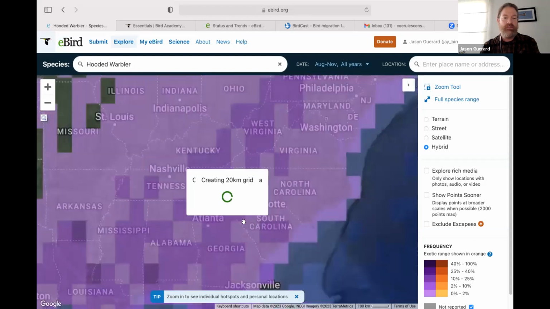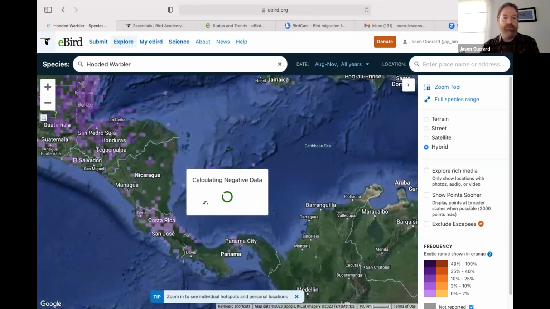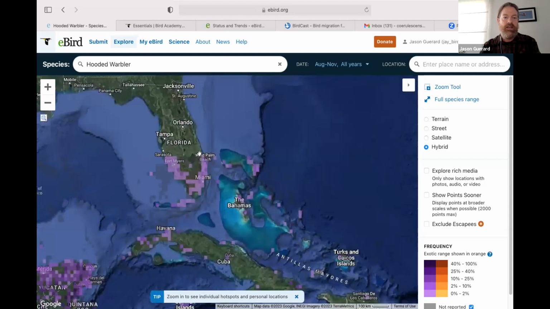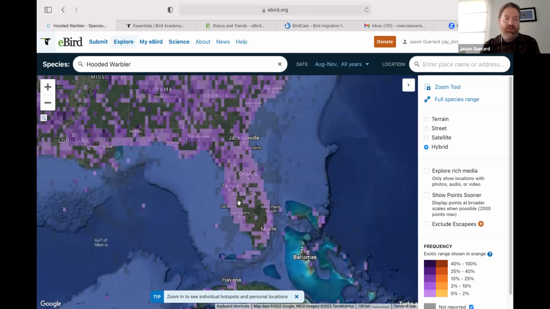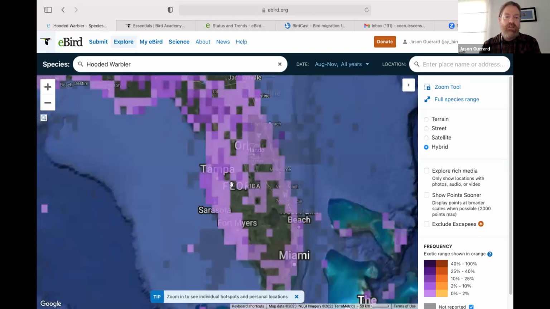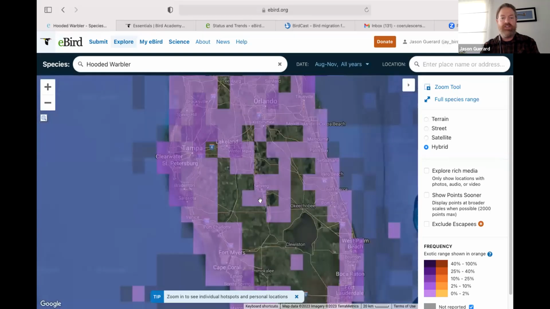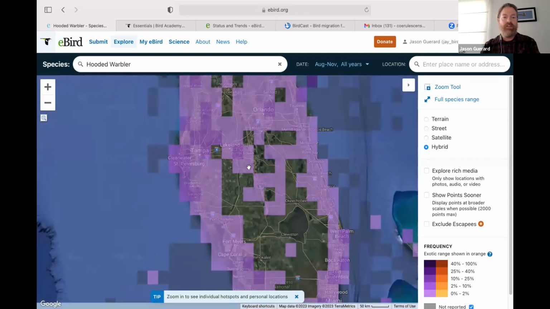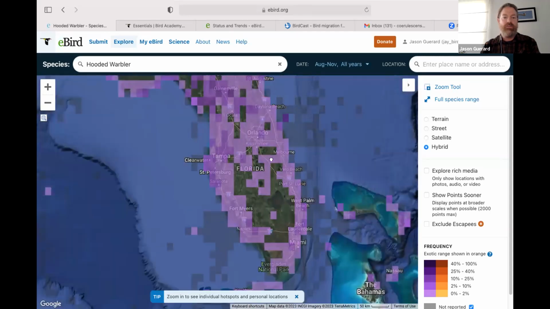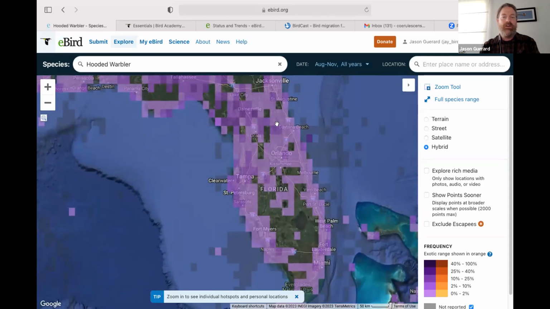If you dial in a little further, let's go back down to Florida though. Oh, we went too far. So, come on, computer. So we can see where the heavier concentration of fall migrants in Florida is. Let's not leave out the northern part of the state. Some of this is weighted a little more for areas that are birded more. Not as many people live in this part of the state, so you can see there's very little data here. And I will encourage everybody to go onto eBird and try to find areas that don't have records.